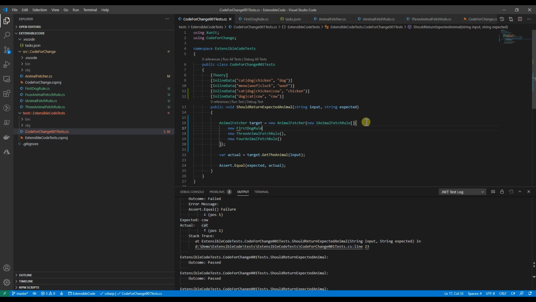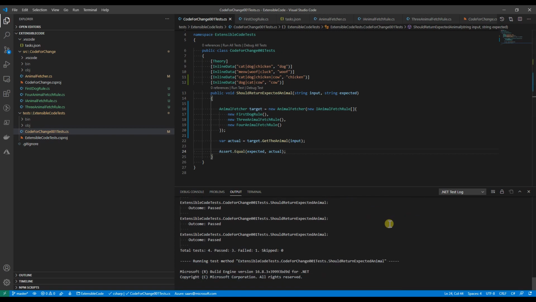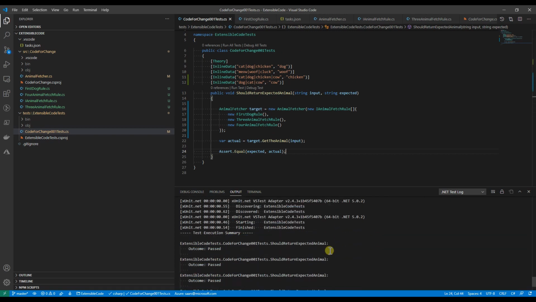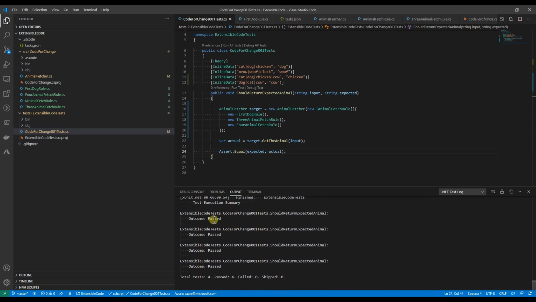Okay, let's come back to the unit test and add the rule. Run it again. Yes, all passed.